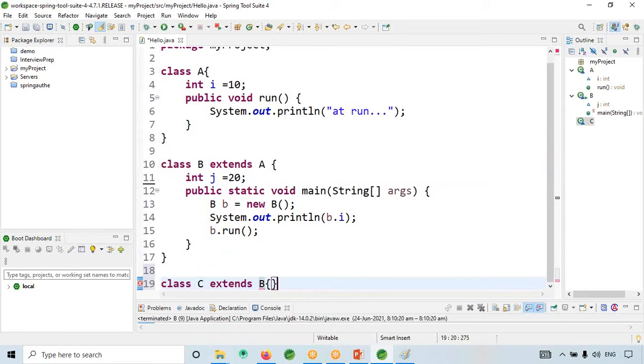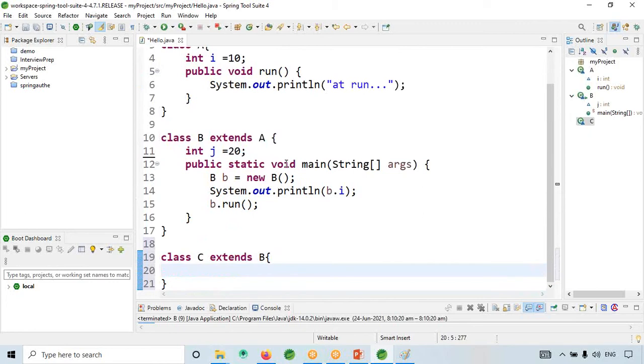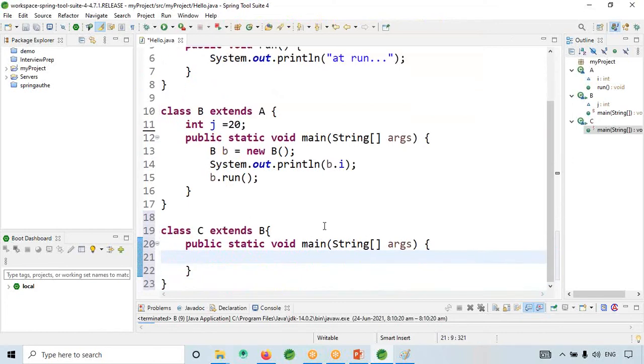Then I will have a main method. Here I will create an object of C, C is equal to new C.